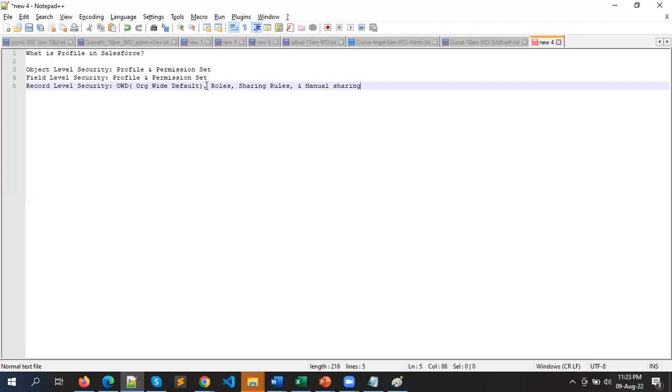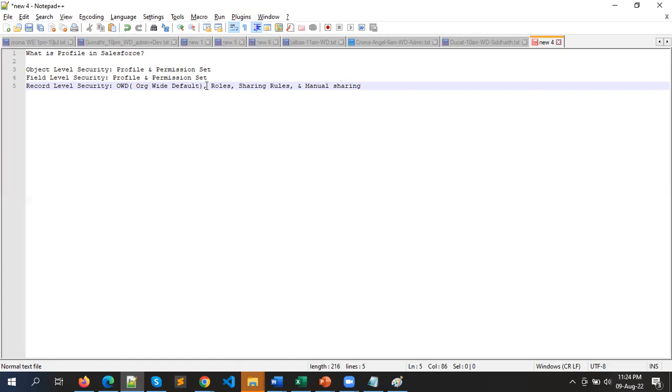Okay, object level security. When we discuss object level security, what is this? In object level security you control the way to prevent a user from seeing, creating, editing, or deleting an instance of a particular type of object, like the account object or contact object.